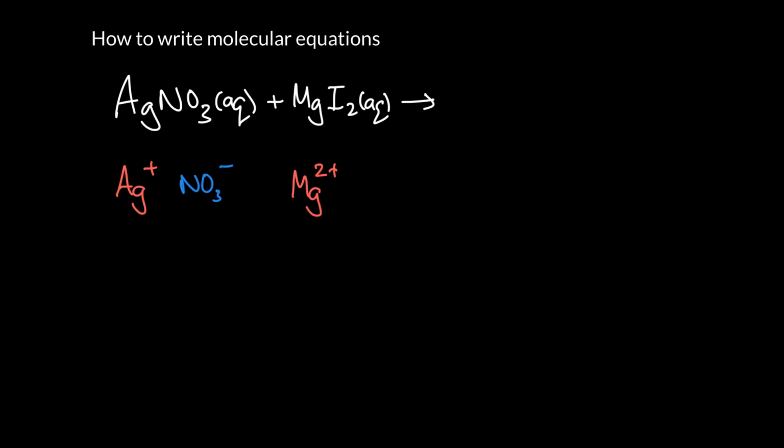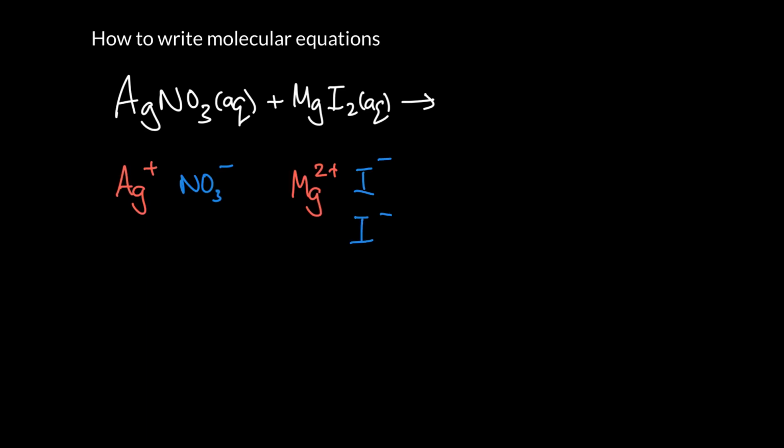Now, what's interesting with I2 is that if you find iodine by itself, it is diatomic. It is I2. But in here, the 2 is just telling us that we've got not one iodine, we've got 2 iodine ions, or iodide ions. And from their location on the periodic table, you know iodide is I-. So this is what we're going on here.